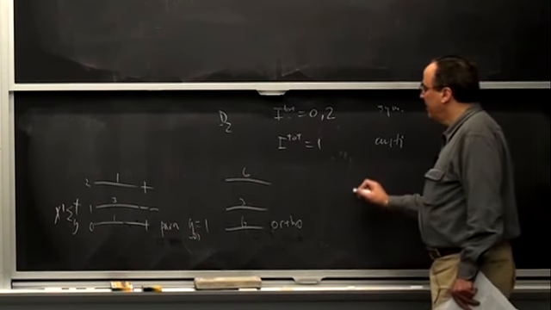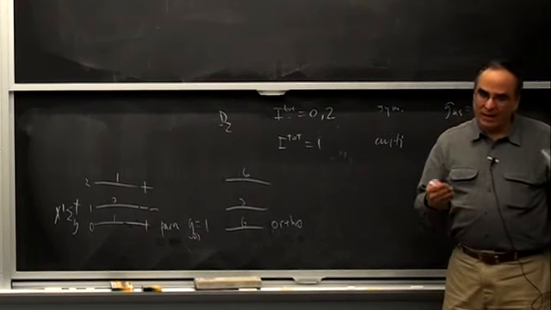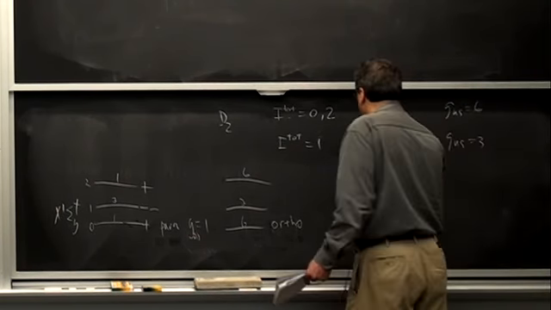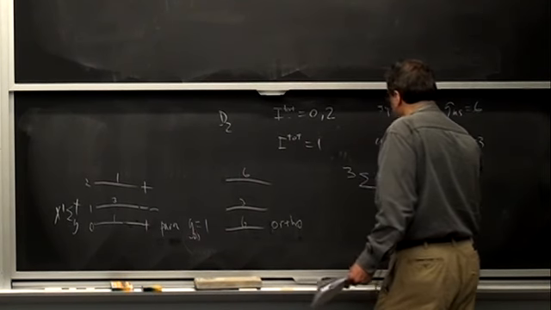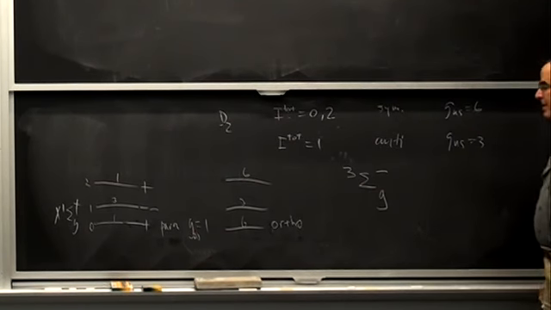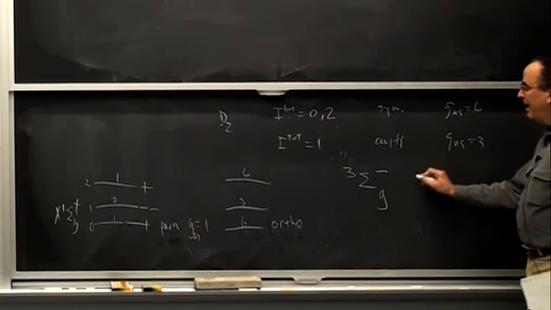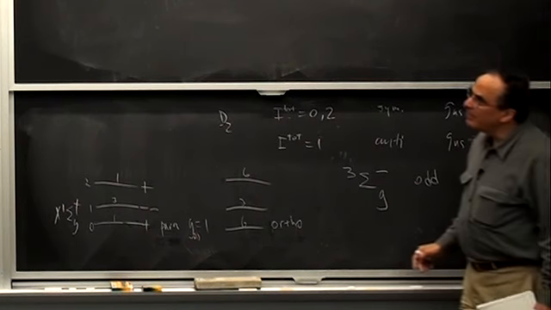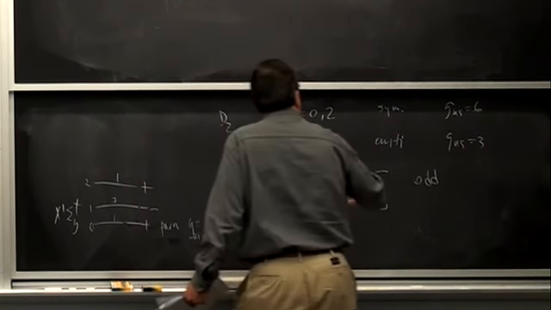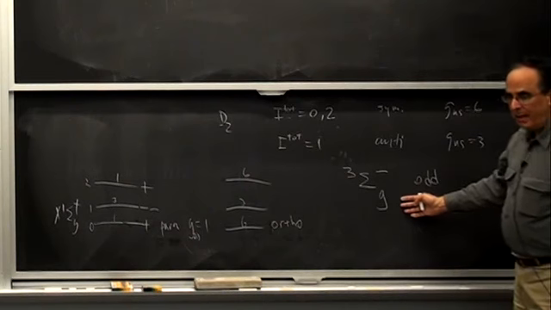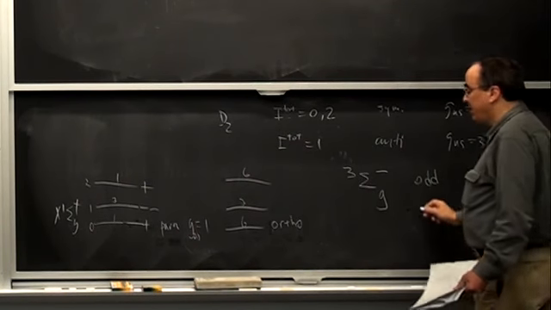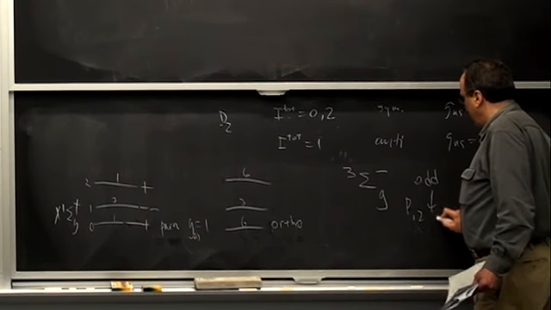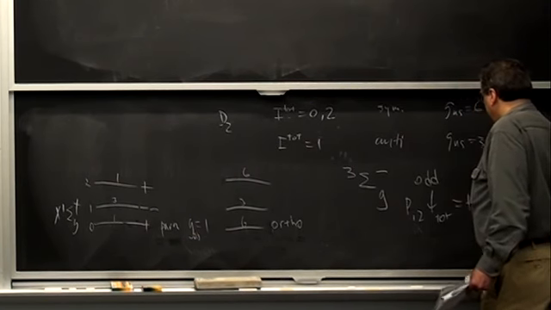And oxygen, the oxygen nuclei are bosons. The ground state of oxygen is singlet sigma g minus. So this classifies as odd. I covered it up somewhere. No, it's up there. So this is odd. And now we have bosons. And so we need an overall P12 psi total equals plus psi total.